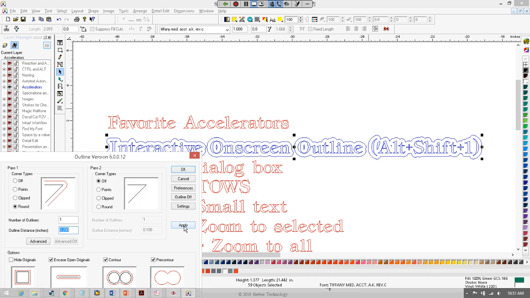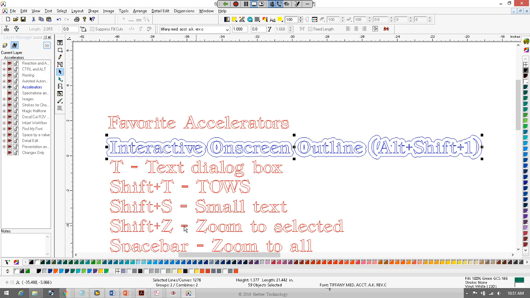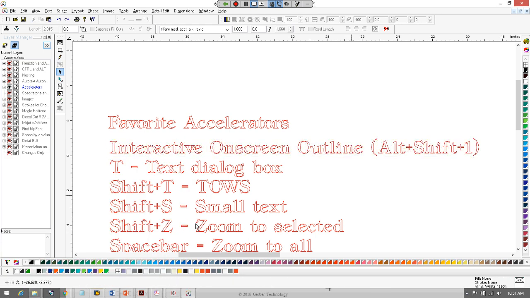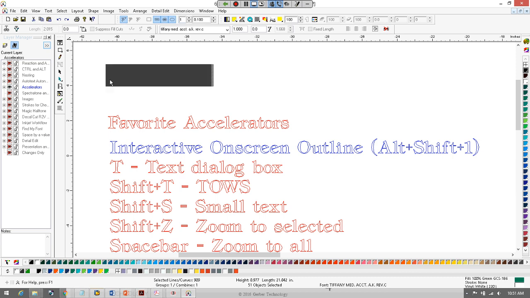But wouldn't it be nice if there was a way that you could actually see your outline on the screen, and there actually is. Before I said it was Alt plus 1 to get to outline. If you do Alt plus Shift plus the number 1, it gives you a new toolbar, which is this toolbar up here. Let me just drag it down.